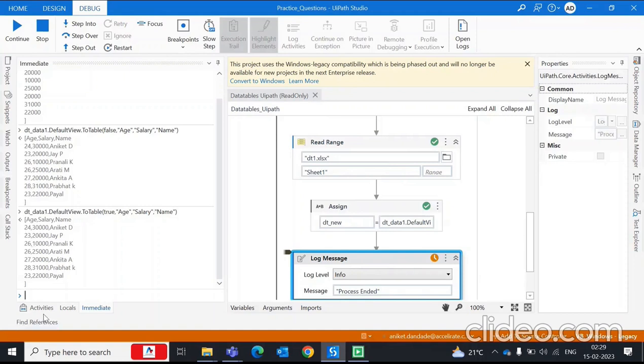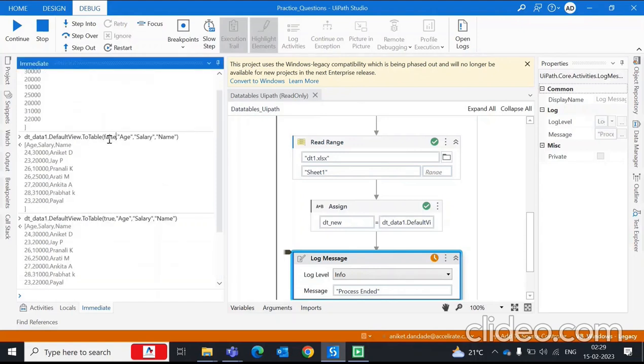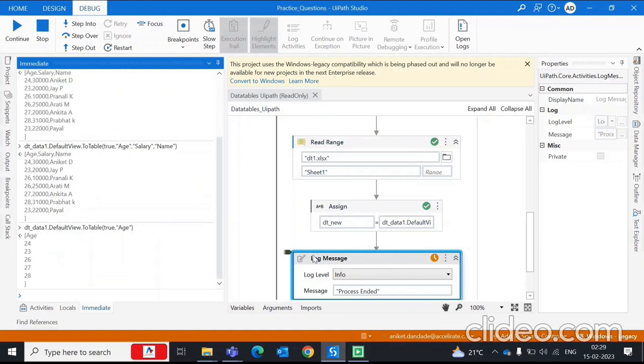This is for multiple columns, and for a single column you can pass it the same way. Using this we will get distinct values for a single column. Distinct values mean not duplicates, only particular records. We just have to make it true over here, and when we write false it will give all the values. In this way this query works.